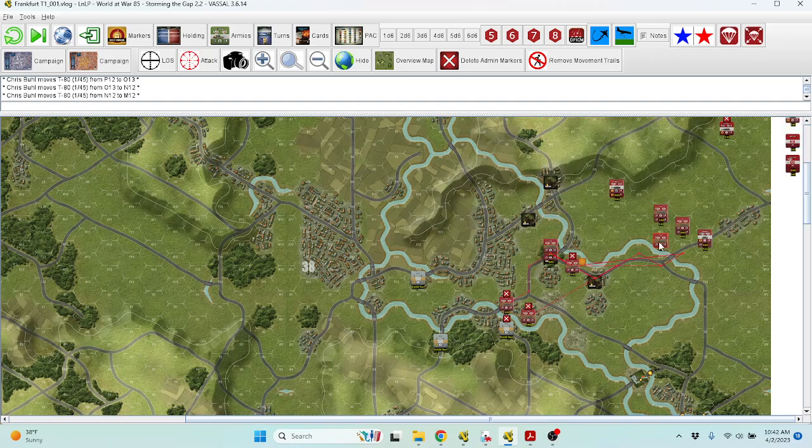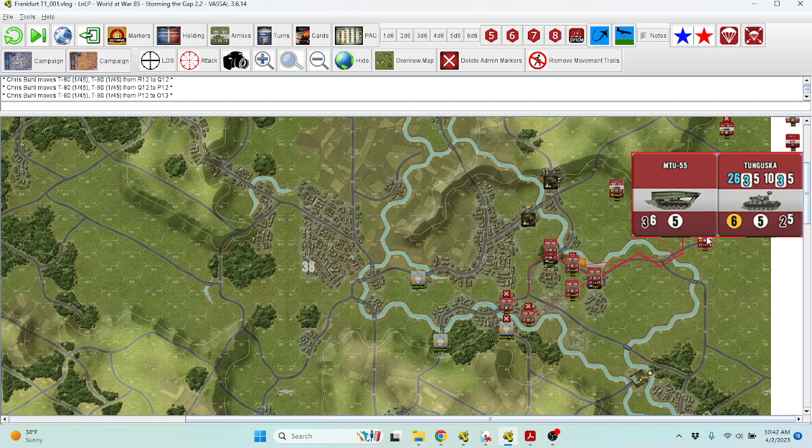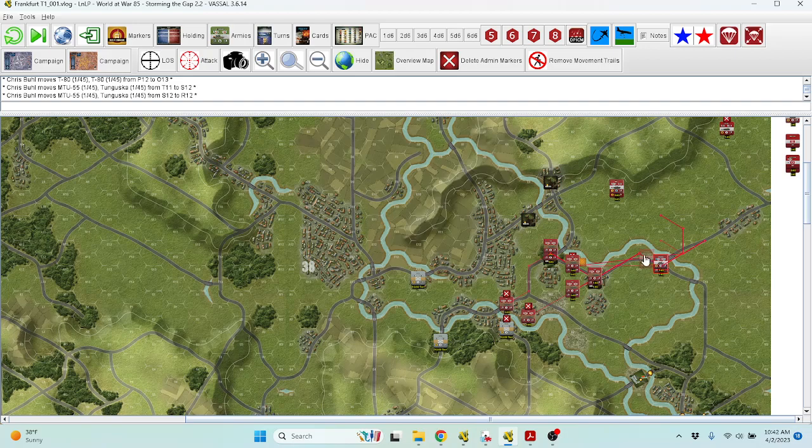1, 2, 3, 4, 5, 6 right there. The bridging unit and the aircraft unit. 1, 2, 3, 4. That's good for them. These recon units. 1, 2, 3, 4, 5, 6, and the BRDM has a range of 7.